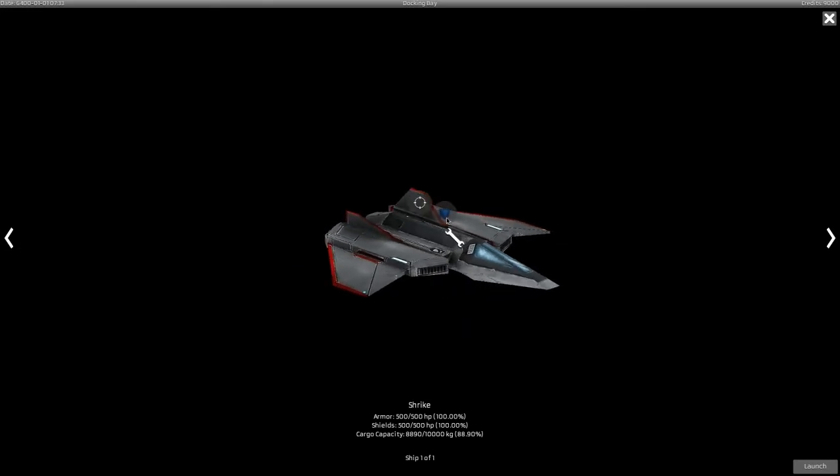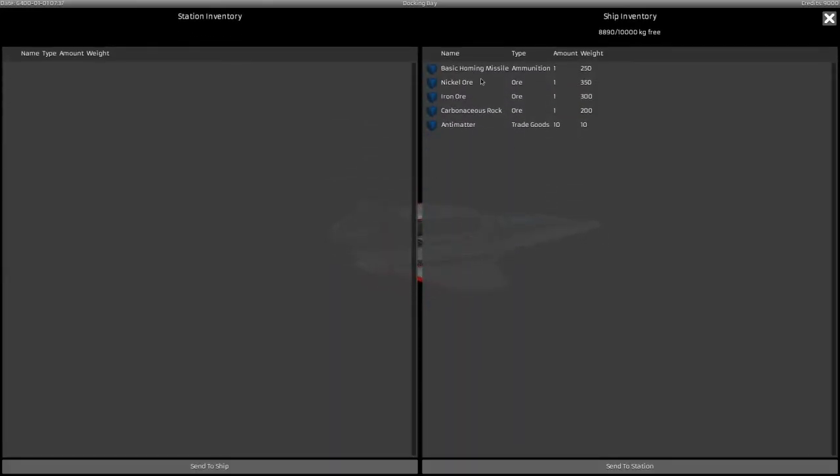If you go to your docking bay, you can see that we mined 1 nickel ore in the weight, 1 iron ore, 1 carbonaceous rock, and then we have our 10 antimatter. So there you go, and we have 1 homing missile along with our lasers. So that shows you your ship's inventory, and let's say I had actually refined this iron and I was going to sell it. Well, to that stock market, I would click it and then I would have send it to the station. See? Now it's actually in the station. It's no longer on board my ship.